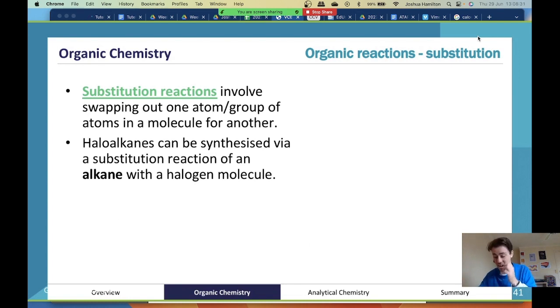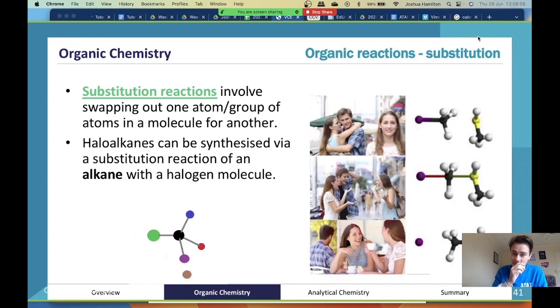You can take a hydrogen or a chlorine or an alcohol off, whatever the off molecule is. You can take it off and you can put something on. You can put a hydrogen, you can put an alcohol, you can put a halogen, you can put whatever you want there. But you've taken something off, you put something on. That is a substitution reaction. So as you can see there, that goes on, something comes off. Well, that was really bad, I got rid of it. The green comes on, the brown comes off. Green on, brown off.